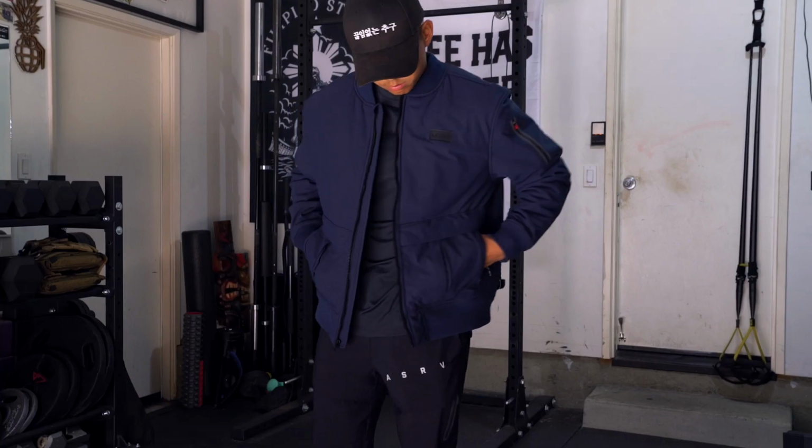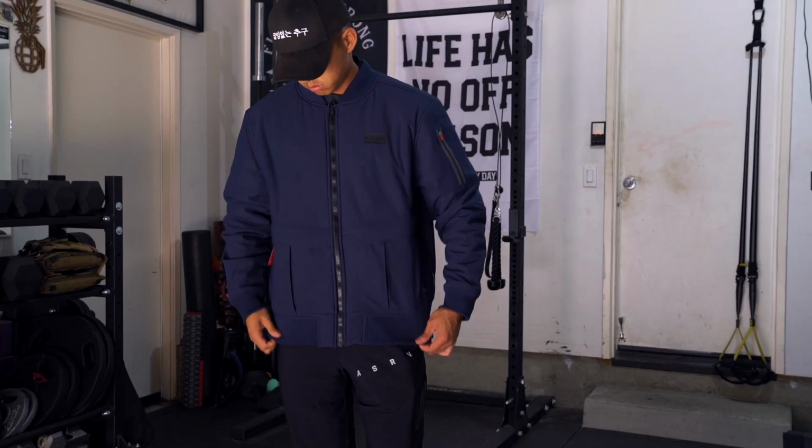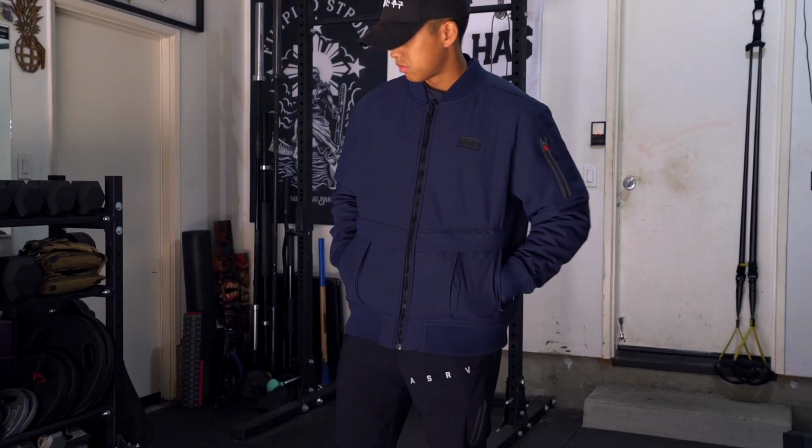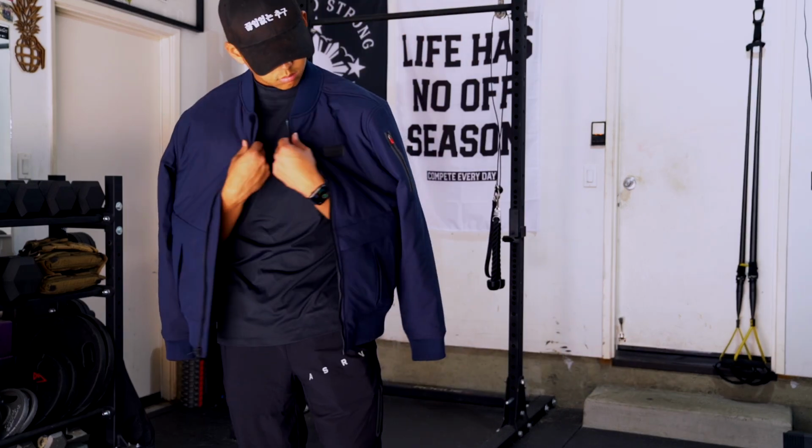All right. I'm glad we went with the medium, but I'm digging it, guys. The shoulders are popping, they're broad. The collar is popping. I could tell this is gonna be my winter staple right here. You throw a hoodie over this, and it's game over. That's wild. This colorway too, I'm glad I went with the navy for sure.